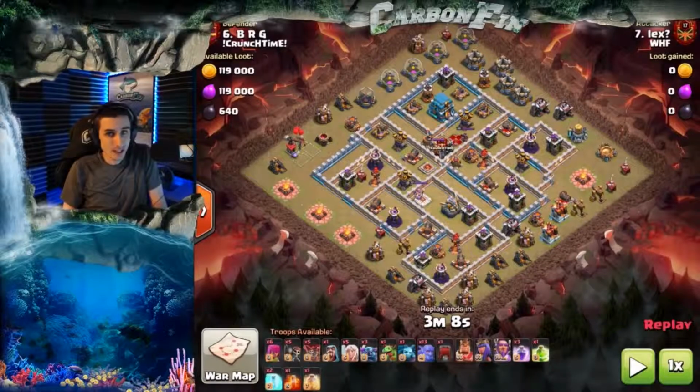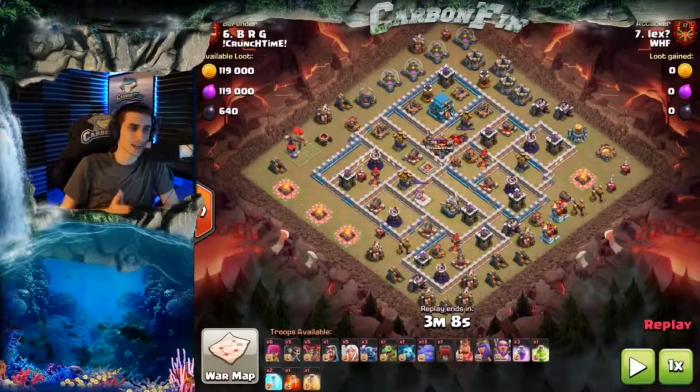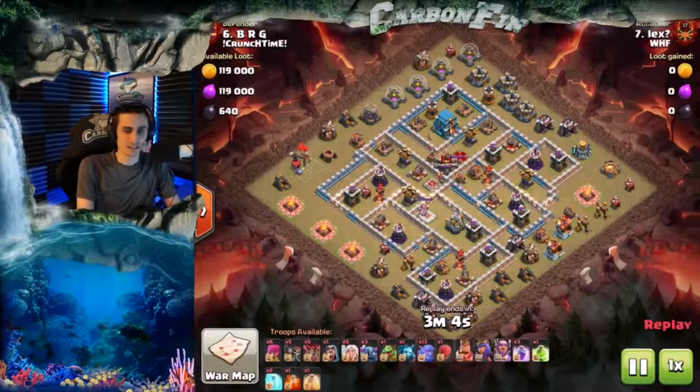All right, so here is the base that I hit on the live stream. As you can see, this is Lex coming in. Lex hit this base before me, and he came in with the queen walk, 3 P.E.K.K.A.s, and a jump spell for the core. And you will see that this attack comes very close. So what we decided on the live stream was to see if I could replicate this attack. Let me go ahead and walk you through Lex's plan.